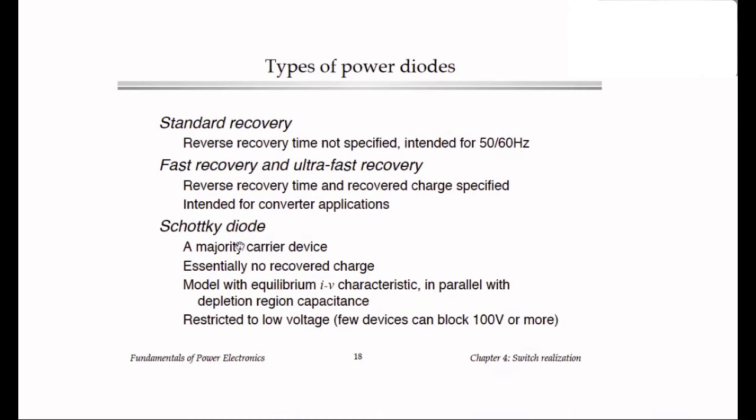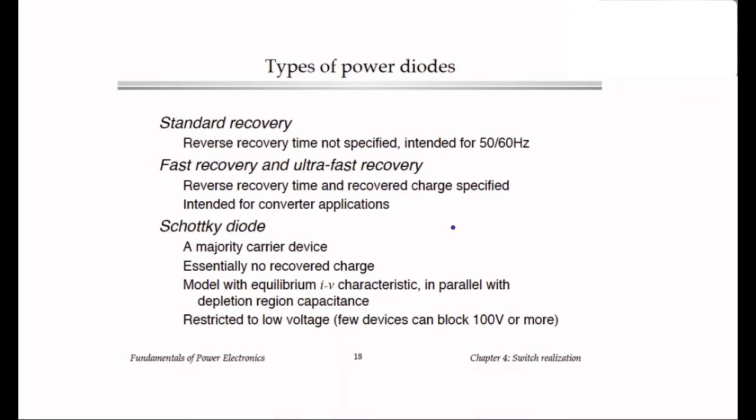A Schottky diode, we have to mention this. A Schottky diode has a metal semiconductor junction instead of a PN junction. It is inherently a majority carrier device, and does not work on minority carriers. As a result, the Schottky diode for silicon rectifiers doesn't have conductivity modulation, nor does it have long reverse recovery times. So that's kind of good, but bad also.